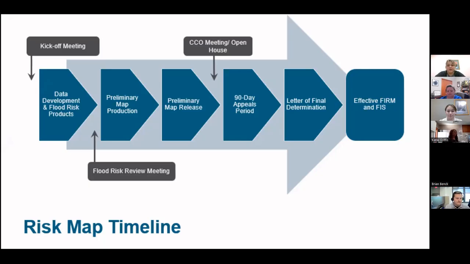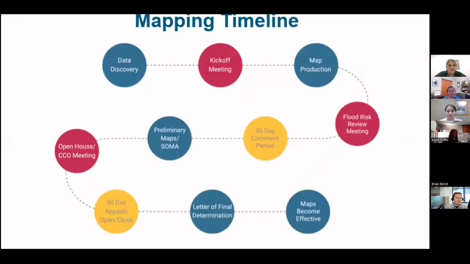You don't have to memorize this timeline. This is something that takes place over several years. It takes a long time to develop these maps. And we at the state are always involved. You're getting tons of notifications throughout the whole process when these next steps will take place. So we'll break it down even further and go into more detail with each of these steps.